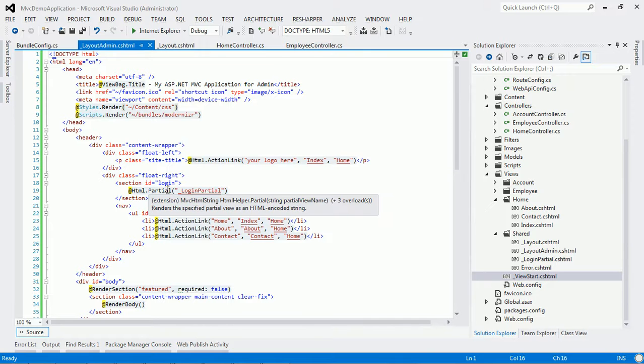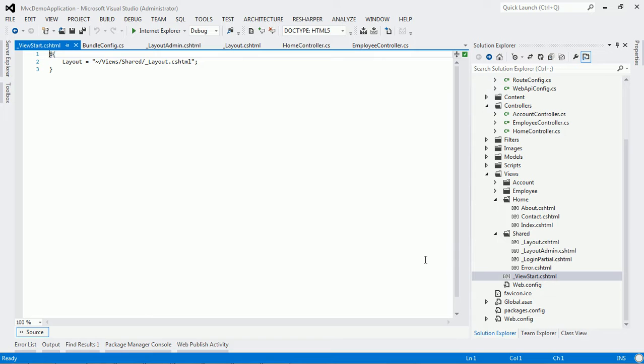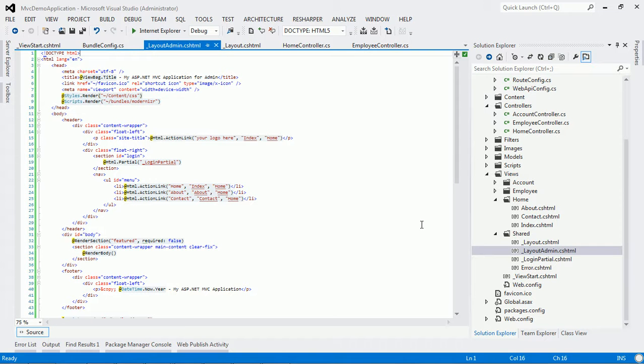It's present inside the Views folder and inside the Shared folder. Here you can put a condition to select different layout pages for different views or controllers. First let me show an example; let me make some minor changes in the master pages.